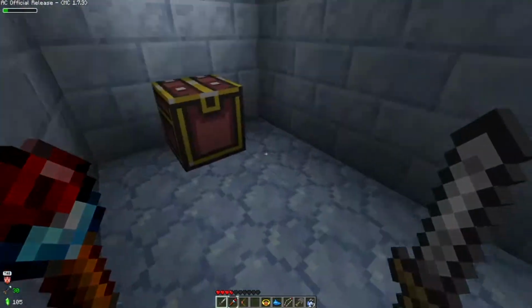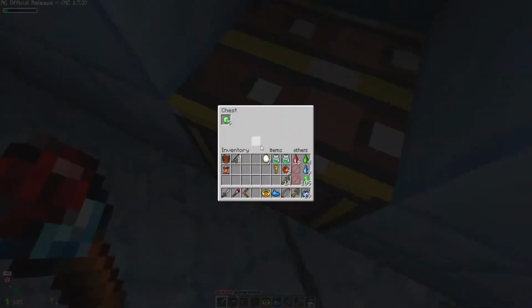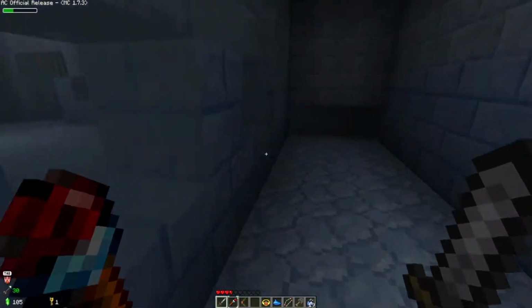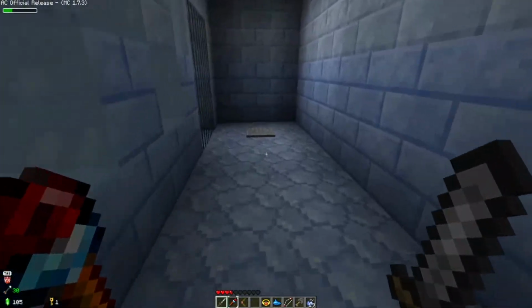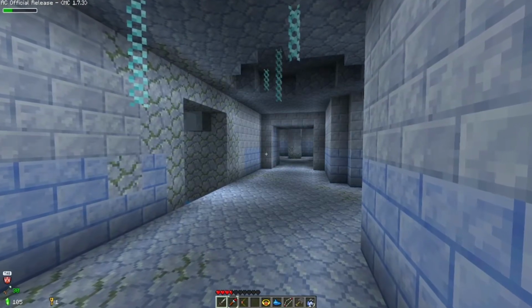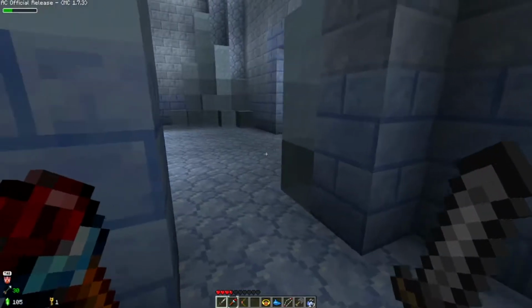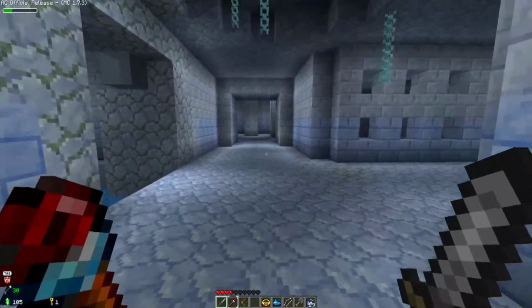I should be paying attention to my health, because I haven't. Down here. Ow. More mana, that's good. I guess this would be where I should have gotten at least a singular health pot. But I did not. Which is fine. Okay. Let's see. Down this way. Into this room.